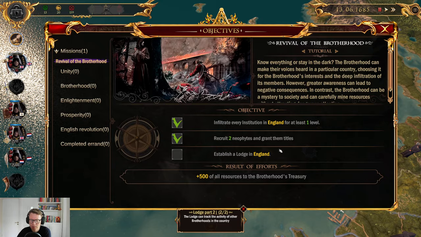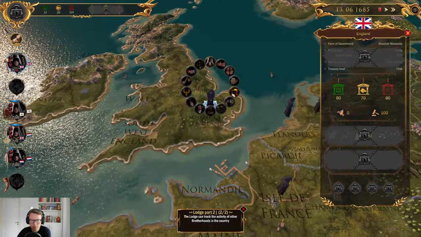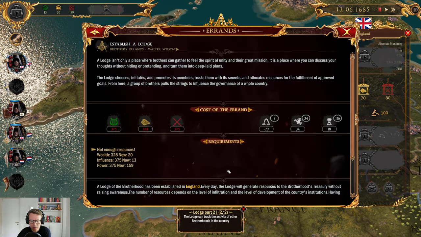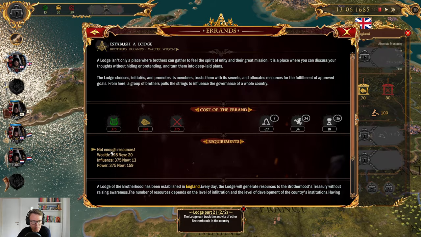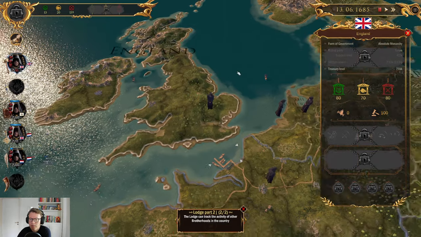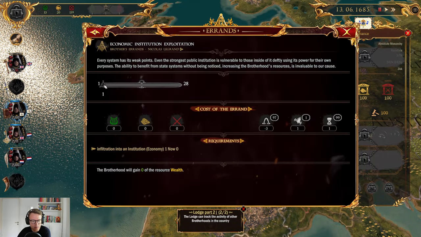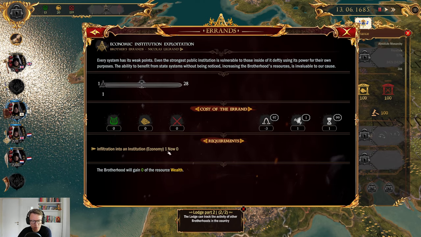And... okay... But I told you to start the lodge. But you were captured, so does that mean that we lost everything? So let's infiltrate. We gain zero resources. Why? Economy one, now zero.